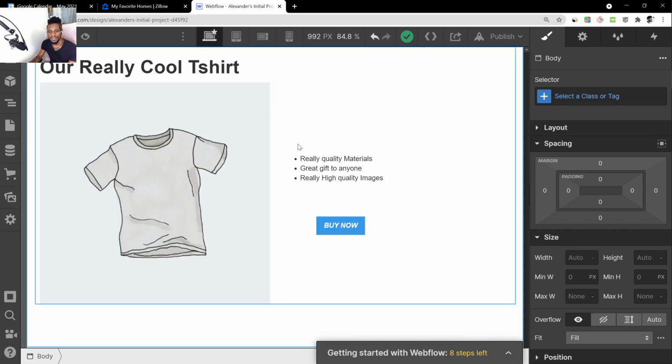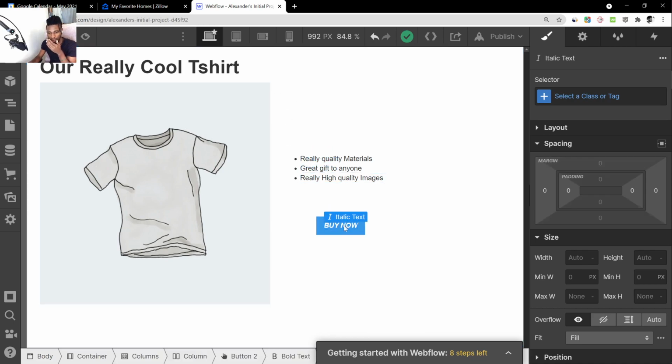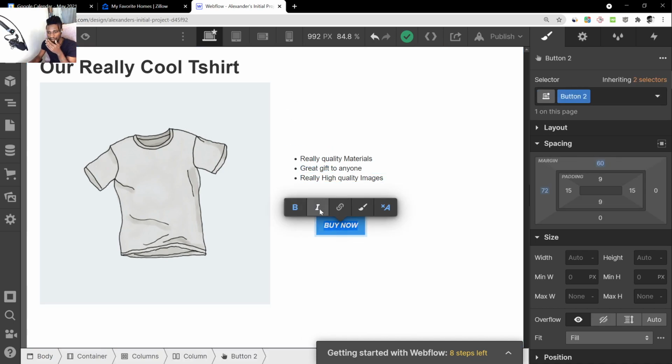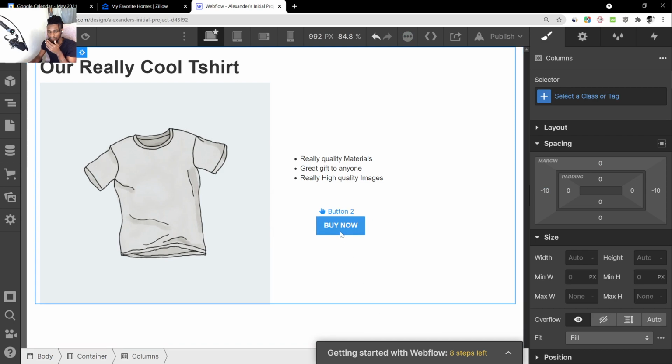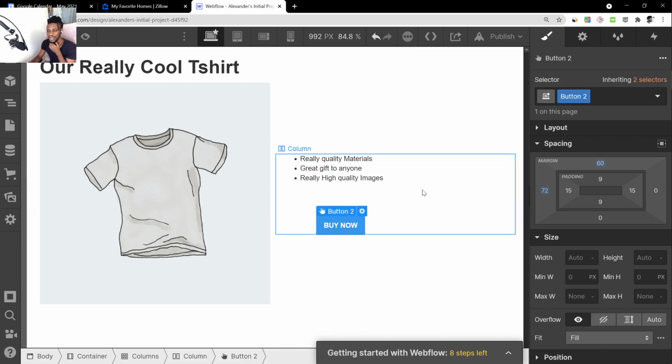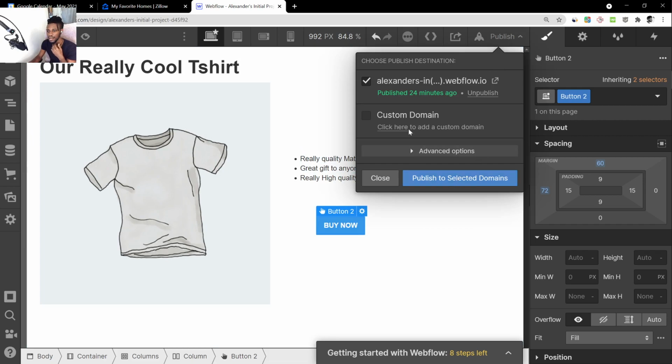All right, and so right now we're kind of done with our basic page. Let's just try and see if this works by doing a publish. So right here, I already had something published, but when you're just starting, you'd see the same big blue button. I think it asks you to choose pricing or maybe if you want a custom domain.